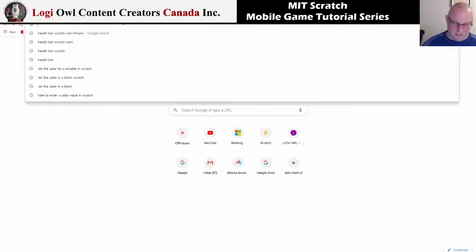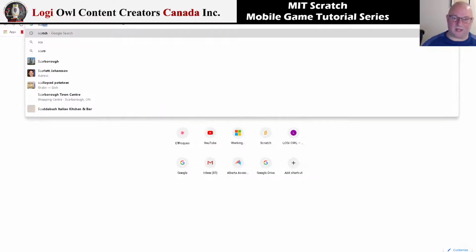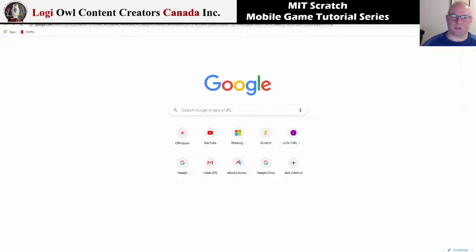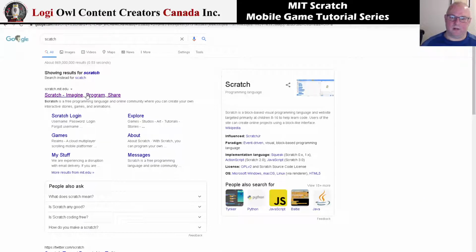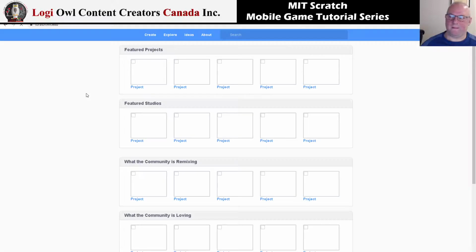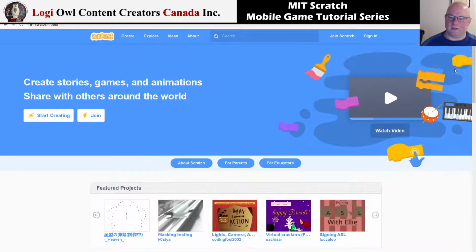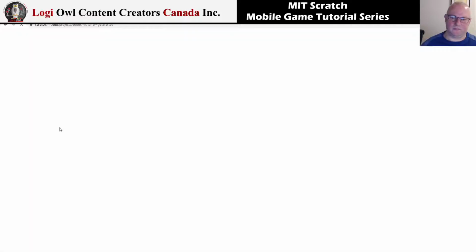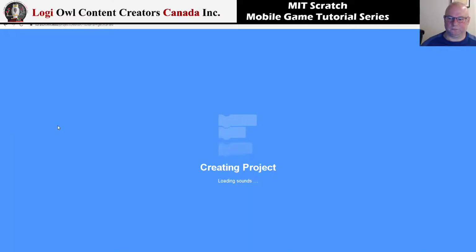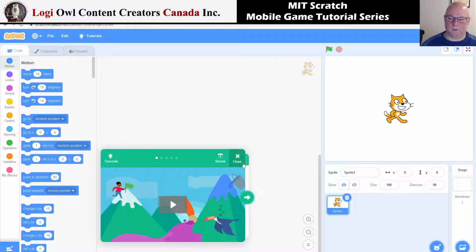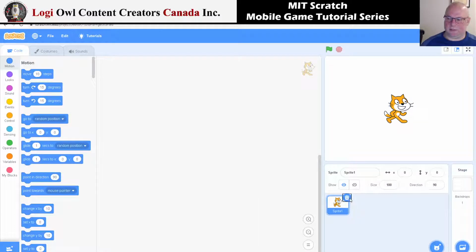So in this session, going directly to Scratch, I'll zoom in a little bit, just to give you a better view of the components. Start creating. Delete the sprites.